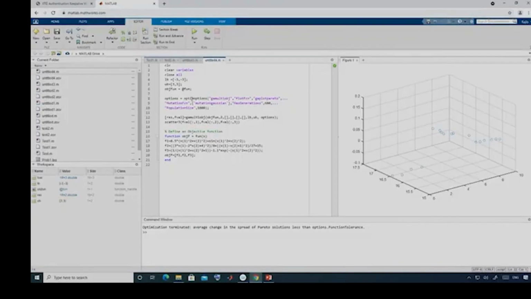You can define it in this option line, and also the probability of crossover, the probability of mutation, and what type of function you would like to use for selection. Otherwise, the default function will be used. So, let me execute this particular M file.